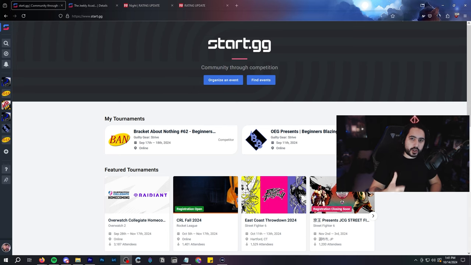But for now, I'm just going to show you how this website functions and how to navigate it. That way you can find tournaments that are more what you're looking for, rather than just the links that I put in my Discord. Primarily the games that those Discords run are Granblue, Street Fighter, and Guilty Gear, as you can imagine, being a Guilty Gear nerd myself.